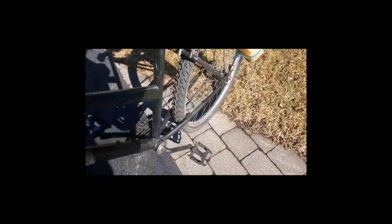So originally, we actually had a foot peg, but then we decided you need a pedal to start it. So we put a chain on and got a one by system, an American three-piece crank, and in the rear we have a Shimano Dura-Ace, so it's a six-speed, and just some cheap chain in the front, because we don't really need anything else.